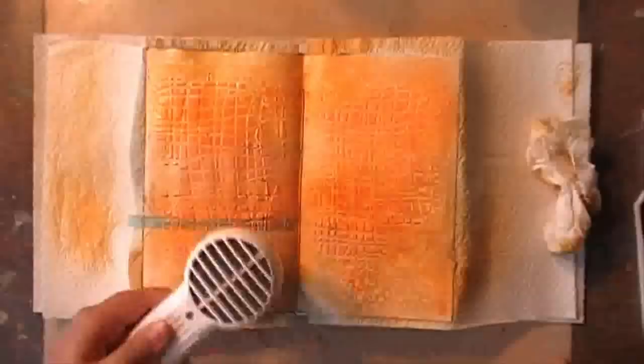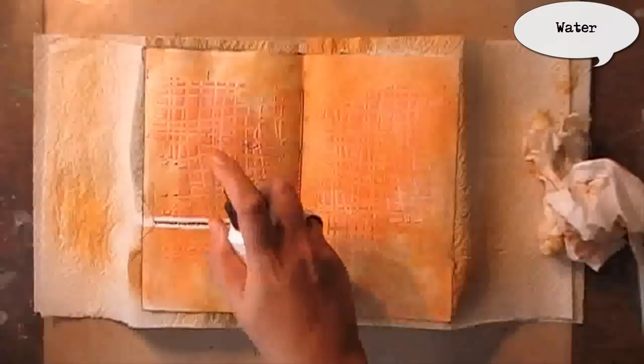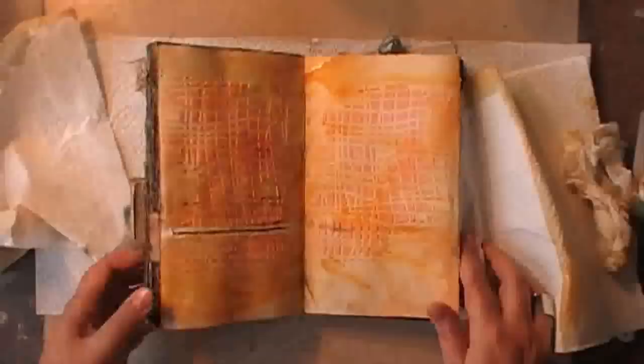This is my last layer. And I don't know if you can see it, but the orange is pretty dirty, and that's what I meant to do. Adding some water to blend everything nicely together. And I'm dabbing the ink away in the middle of my book because I don't want my complete journal to be orange. And as I have some ink over, I'm creating some drippage.